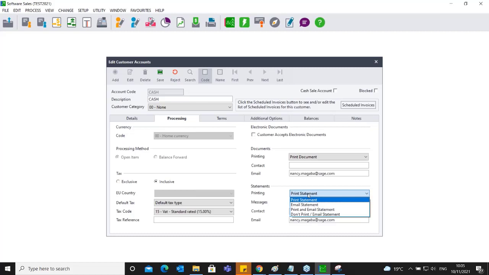But just make sure that each time you need to email, the setting is properly selected. Okay, so those are the settings, and then you do the same on your documents, email address, and make sure it's set to print an email or just email document, whatever the case may be. And then don't forget to save those settings. Otherwise, you could have gone through the whole process, forgotten to save it, and then you try to email, it's not emailing, but you're so sure you're making changes, and you could have just forgotten to save the changes.